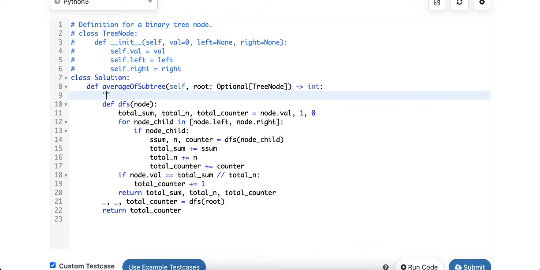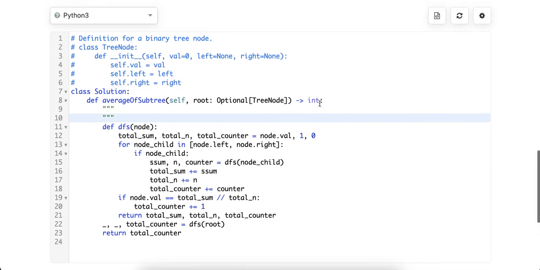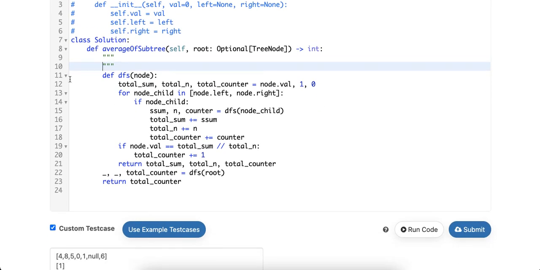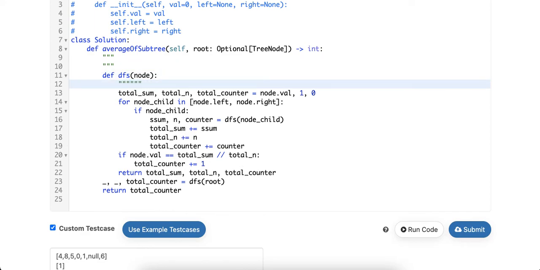And how about the big O time analysis? For the big O time analysis, we first analyze component by component, and then we aggregate everything. So let's analyze the DFS function itself. If we notice, this will go for the child nodes. And for each child node, everything here is just O(1) except for the recursion.